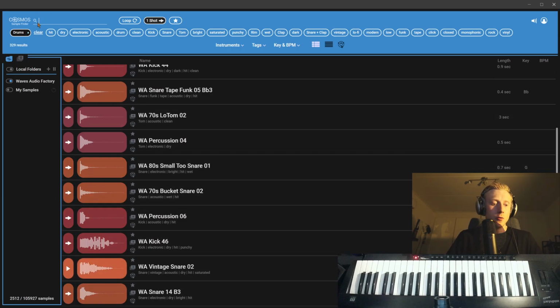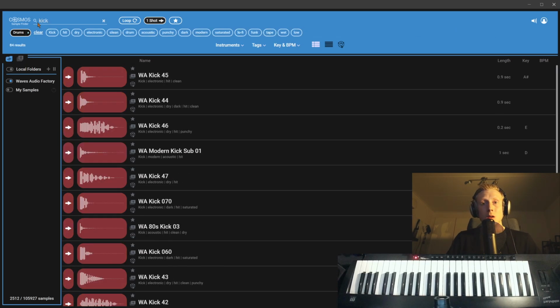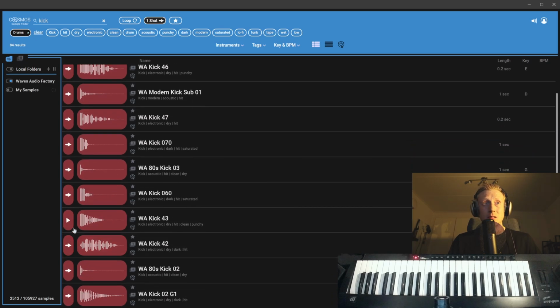We can also search for certain things. Let's just try to search kick. We don't even have to press enter. We just need to type what we need and it will find it in an instant. And I gotta say, this is the first time I hear these samples, and they are actually quite okay. Especially this kick, I actually like this. So if I put this into FL Studio, I would maybe trim the tail of the kick a little bit. But you can also drag these samples directly out of the plugin into my FL Studio music program or Ableton or whatever you're using.